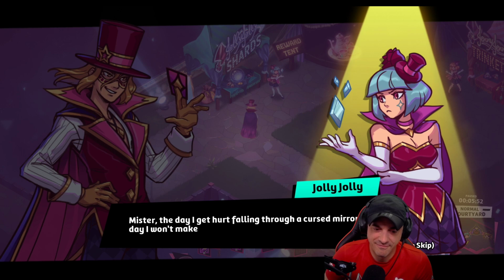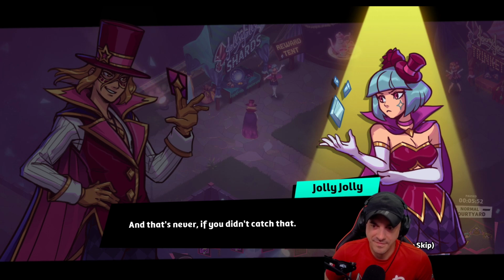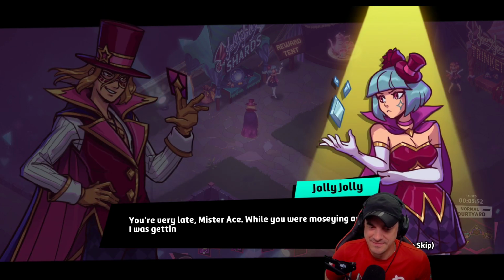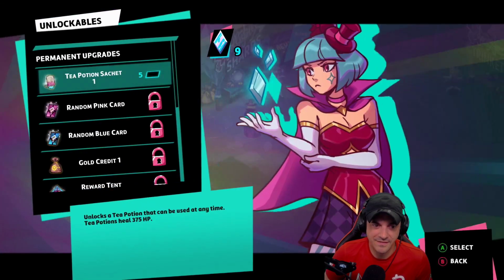Mr. Ace, I finally found you. Jolly, are you hurt? Mister, the day I get hurt falling through a cursed mirror is the day I won't make our show happen. Thanks for always making the show happen. You're very late, Mr. Ace. While you were moseying around, I was getting some field research done. My dear, a magician is never late.